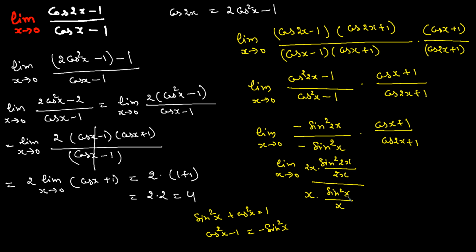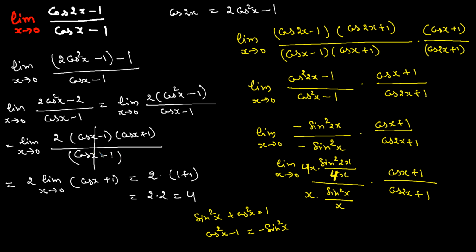Okay, and remember this is a square here. So this is not going to be 2, it's going to be 4 here. So I'm going to put 4 here, because I need to write in 2 different values for this. I'll show you what I mean. So this is still the same, cos x plus 1 over cos of 2x plus 1.